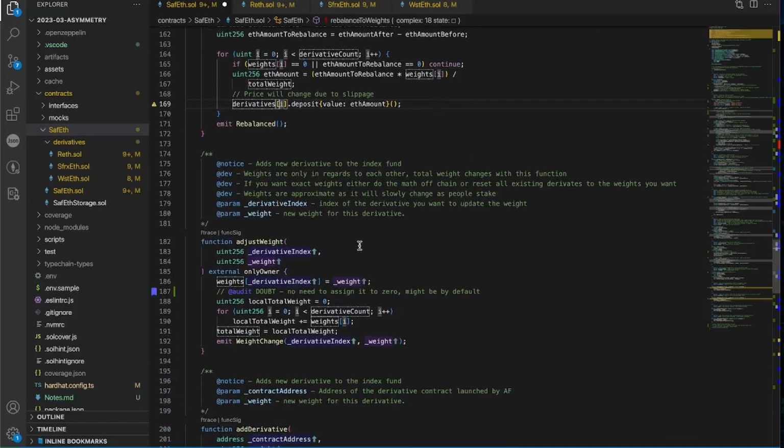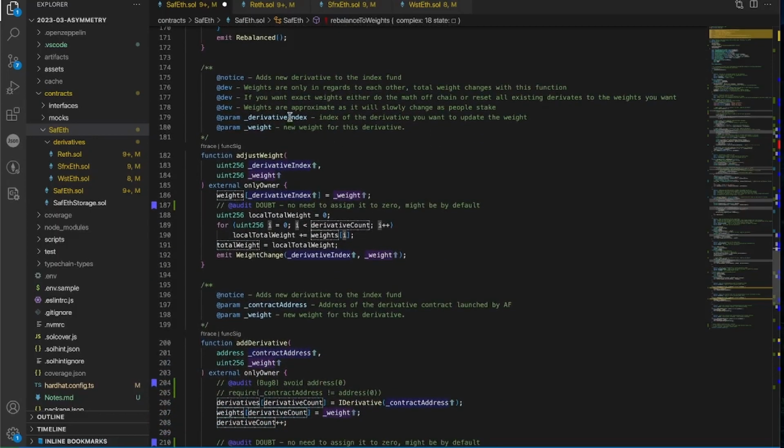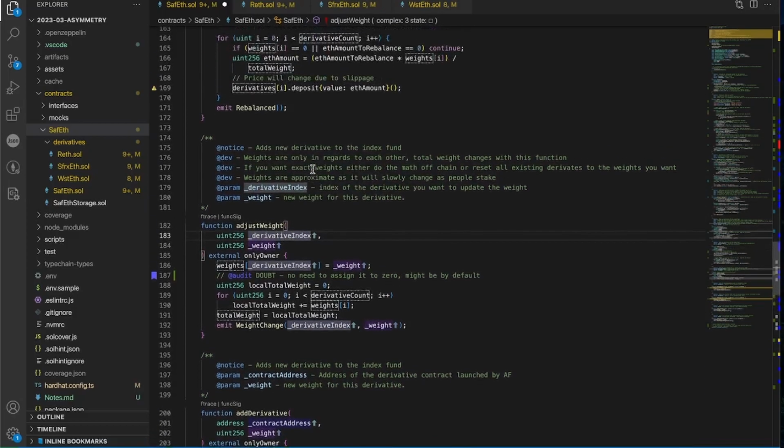Alright, so next, adjust weight. It adds a new derivative to the index fund, and it passes the parameters: the index of the derivative you want to update, and the weight itself, the amount. It's also not checked here, the amounts passed.